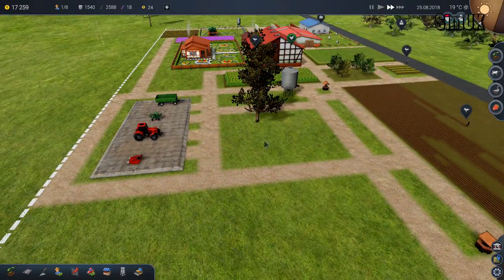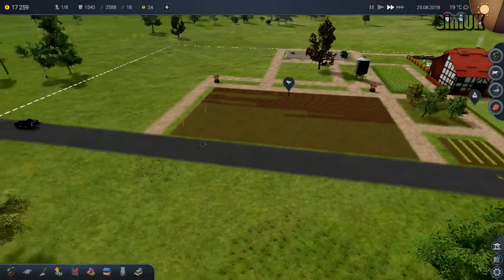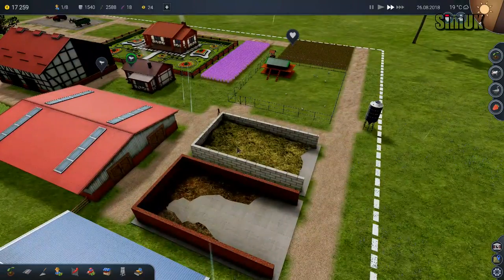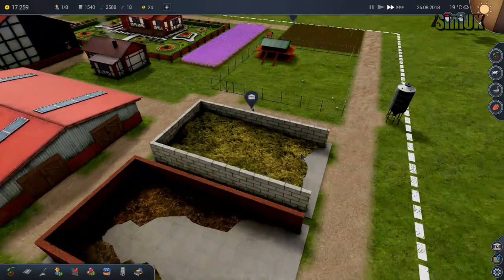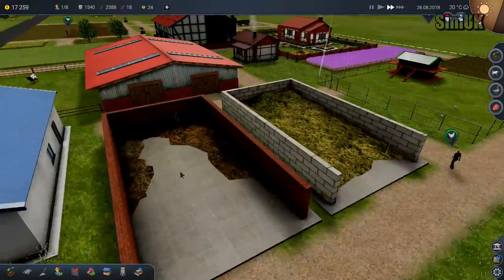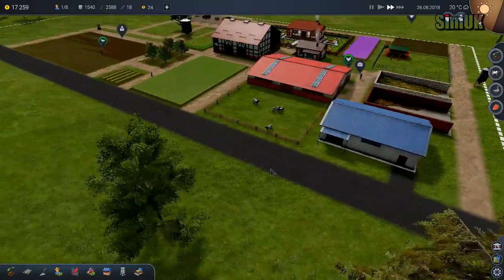Hey, maybe I can ditch that house and put the seasonal employees here. That's not a bad idea, is it? It's not the worst idea I've ever had. Seems to be picking up a bit now. Blue line is moving. Don't know what that means. More manure. There's not that much manure. 796 kilograms.